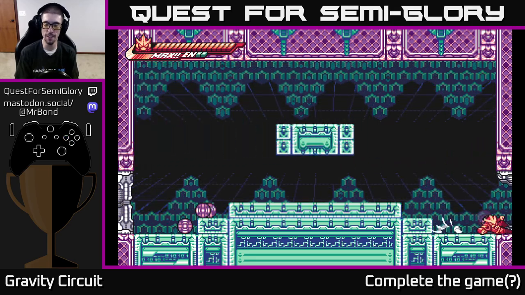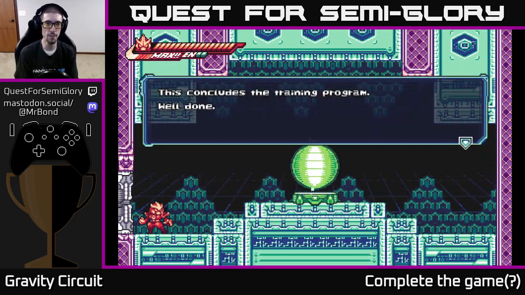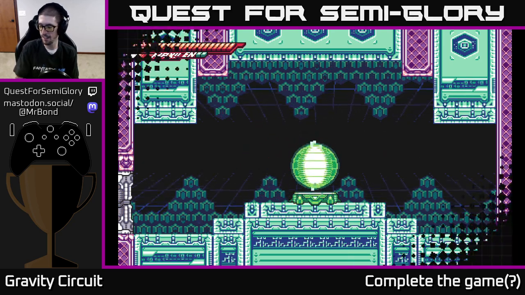So here we are with Gravity Circuit. All right, so we got special moves. Lots of the special moves, and we've concluded the training program. All right, excellent. We did it.